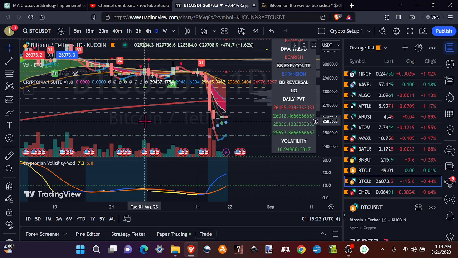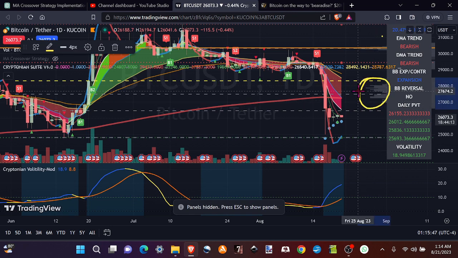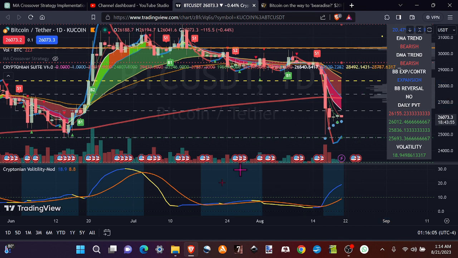Now I haven't made a video for, well, it's been a few days, and the reason is because pretty much everything that I said in the last video has been relevant up until this time. If you remember the last video, we talked about this area here, this node. Okay, this was the support node that has now been broken. And if you remember, I did say that there was some bearish bias. There's some downside bias to the structure and to the market. We were seeing some weakness come in.